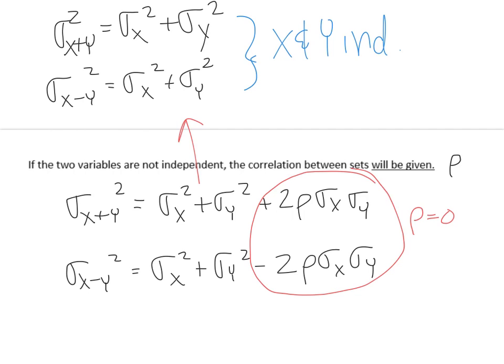So those are the formulas that you need to know for the rest of Chapter 7. Look for using them when doing the homework problems. You shouldn't have to be recreating entire sets. You should be able to make a linear transformation on the mean. You should be able to combine variances in a way that you don't have to recreate sets to find variances. All right, so good luck on that, and that's the end of Chapter 7.